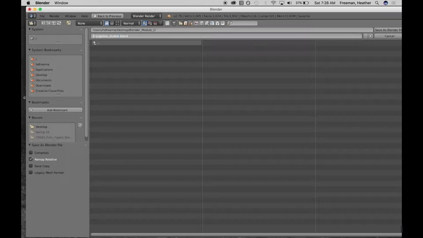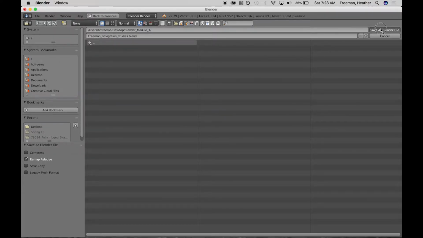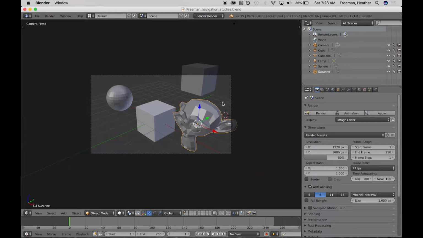Now, best practices for this semester. Because Canvas doesn't always associate your name with files, it's a really good idea to put your last name as the first word in your file names. That way, if for some reason everybody's files don't get renamed when they're uploaded to Canvas, I'll know whose files belong to whom. So this is best practices. It's also best practices when you're working on internships or anything like that, so that people can identify who created what files. And then I'll say, just got nudged over a little bit, save as Blender file. And now this file is saved.